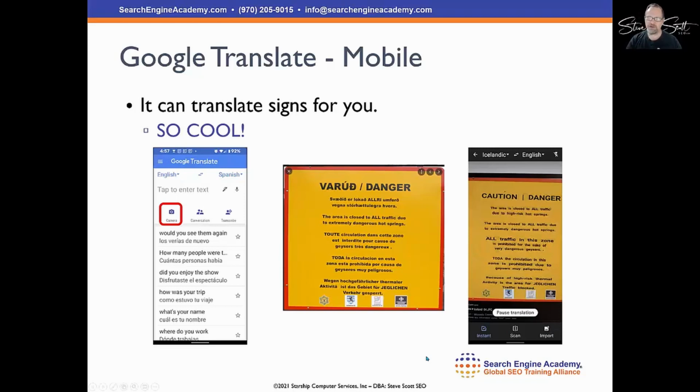But this came in super handy when I was in Iceland, okay? And we'd be in the middle of nowhere, and there'd be a sign in Icelandic on the side of the road. Now, this one in particular has got multiple languages on it, right? So there is an English version here. But you can see here, it says, this word here, I'm not even going to begin to pronounce it. And then you can see, this is the Icelandic. And some of these letters, I mean, this is A-E together. I don't know how to pronounce that. What does that even say?